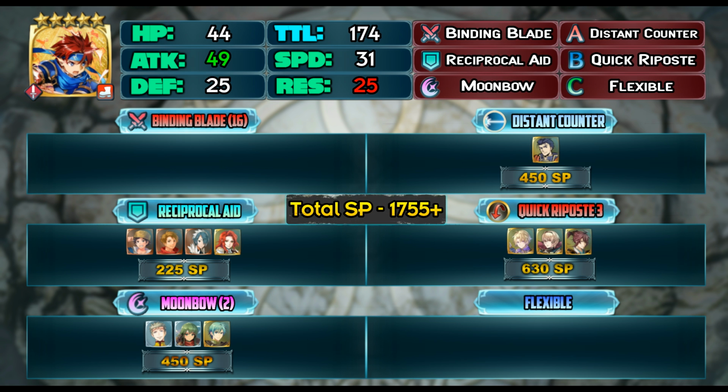This build is going to be quite the expensive one. Distant counter and quicker post are going to require 5 stars. Total SP is at least 1,755. You still need to fill in the C slot, so that'll cost you about 525 more SP.